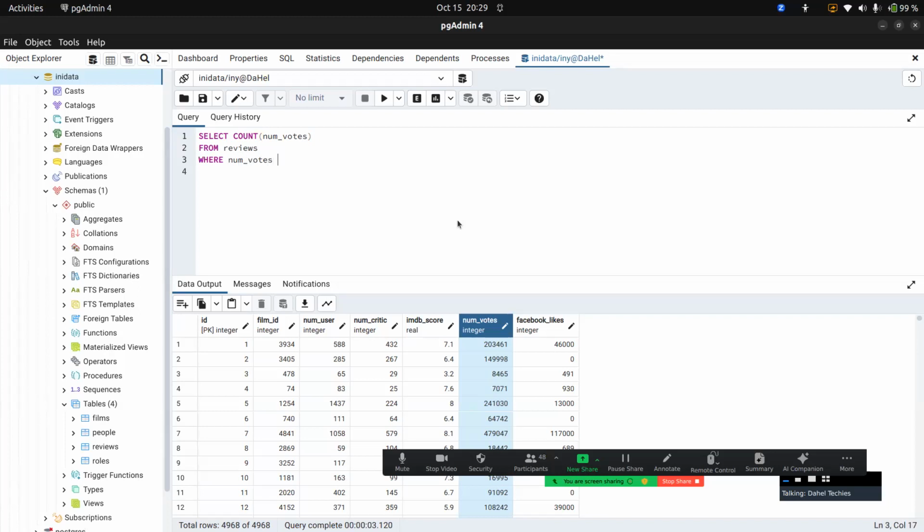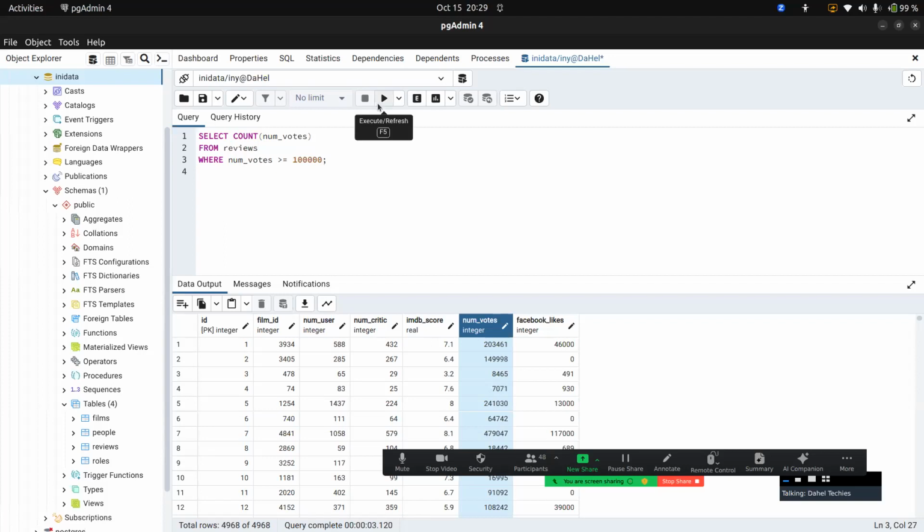At least means it should be greater than or equal to 100,000, so we are including the 100,000.